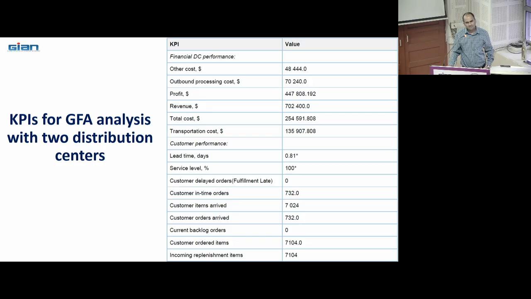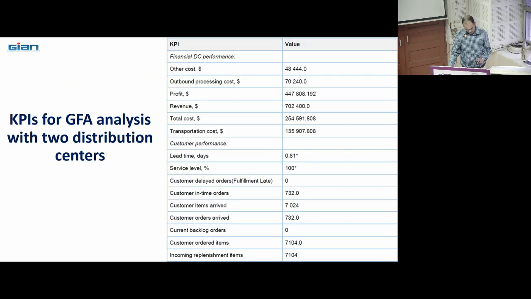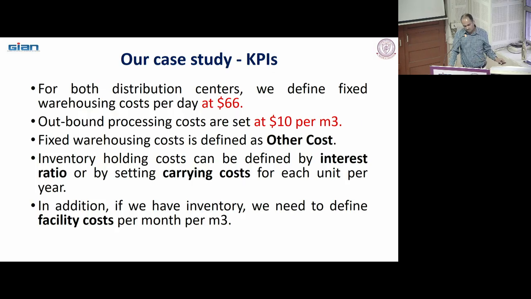Have you converted the results? What do you want to do? You want to add these two costs: 66 USD warehousing cost and then 10 USD outbound processing cost. To locate the first cost, you will find one table there, facility expenses. In the facility expenses, add 66 USD. Do you need to define anything else, guys? Once you define these two parameters, do you get any error?